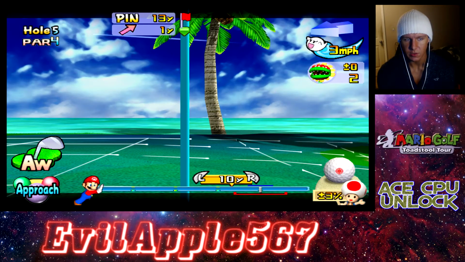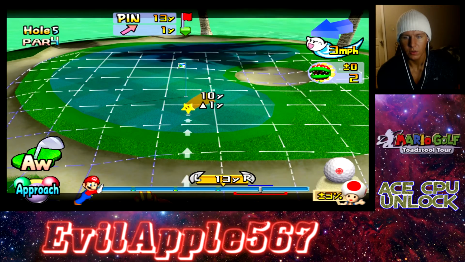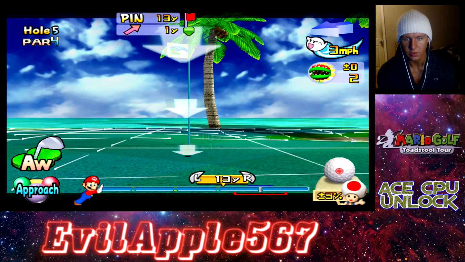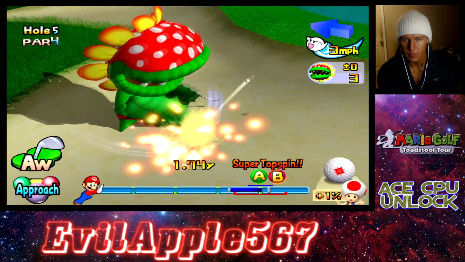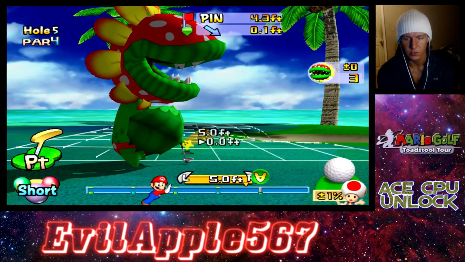If I wasn't using a sandwich, I would actually go for another... Well, I might still try it anyways. Something that I haven't been doing so far is using different clubs to approach with instead of the sandwich, because you can do that and get more roll out of them. Jeez, that was bad. That was really bad. Okay. Yeah, I destroyed that.